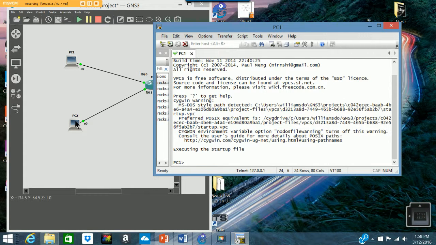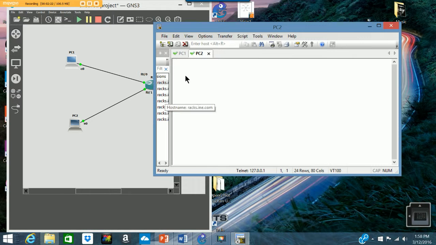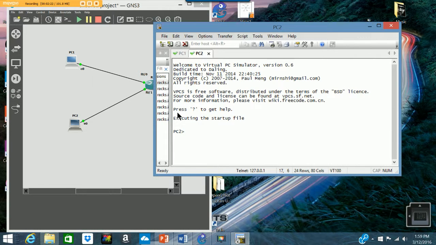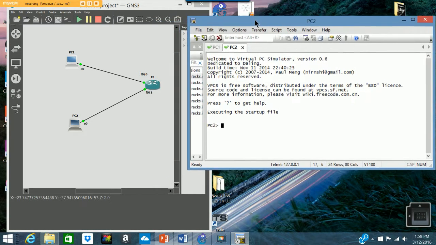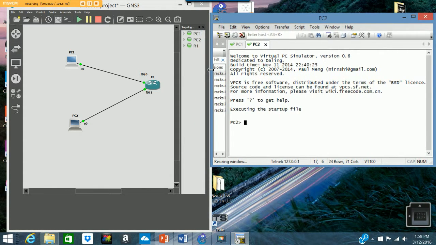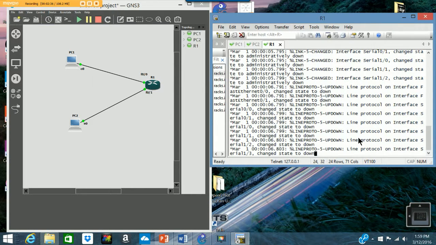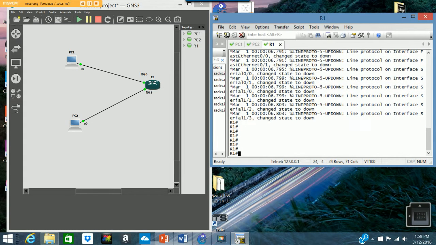Then we do the same thing on PC2, entering the IP address information, and we do the same thing on our router. We can go into the console port on the router and put in commands.